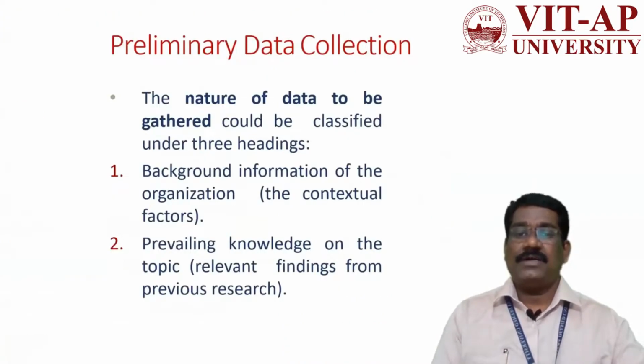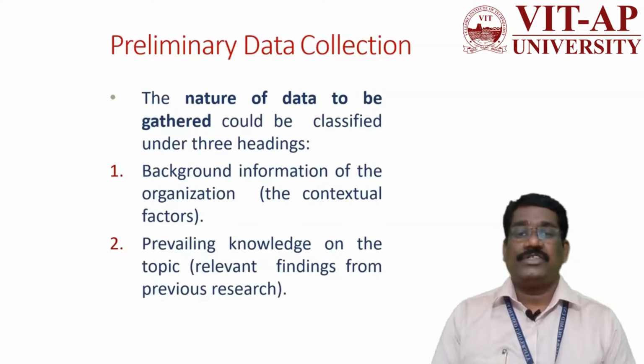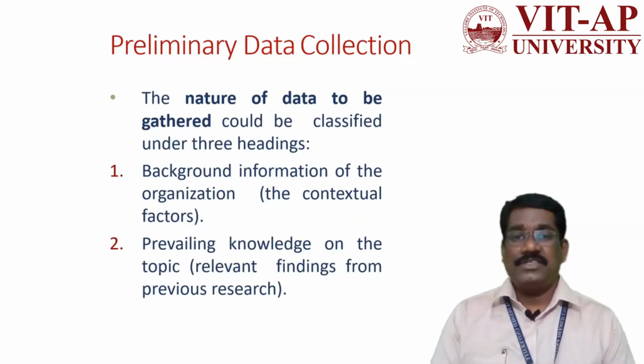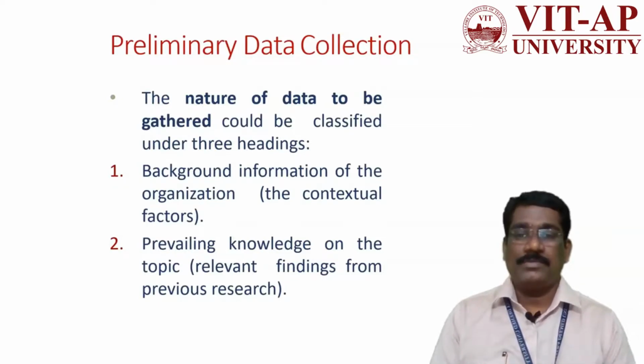And the next one is, once you identify the problem, you need to know the associated factors which are really affecting the broad problem area. In order to understand those factors, a research manager needs to collect some kind of preliminary data pertaining to that particular problem. So the nature of the data to be gathered is classified under three headings.